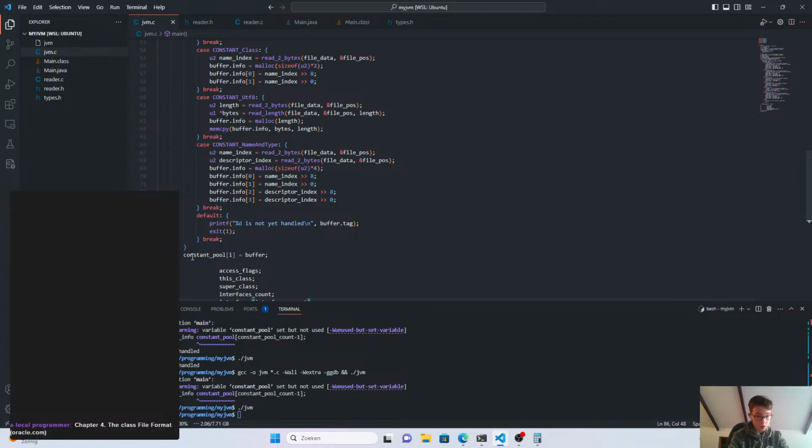But this one is equal to read 2 bytes with the file data and the file position. So we now have this. That's the beauty of multi-cursor. And we also have this. And this one is, so it's a list of U2s. That's good.